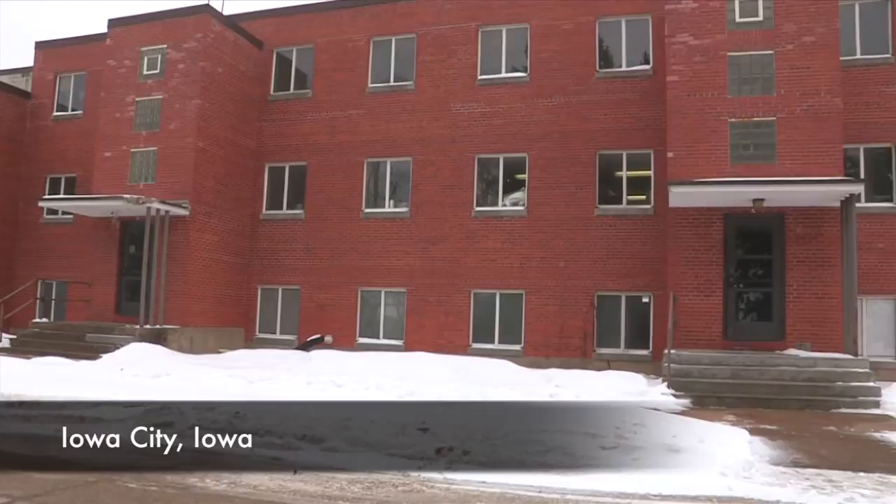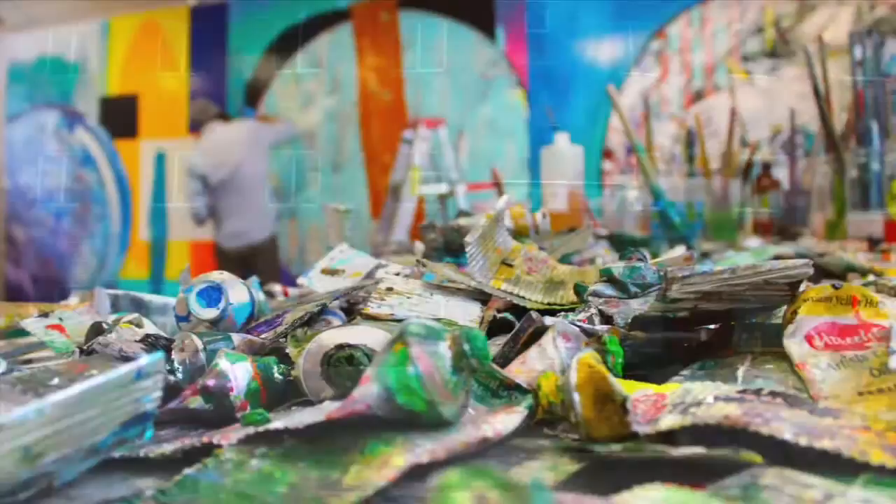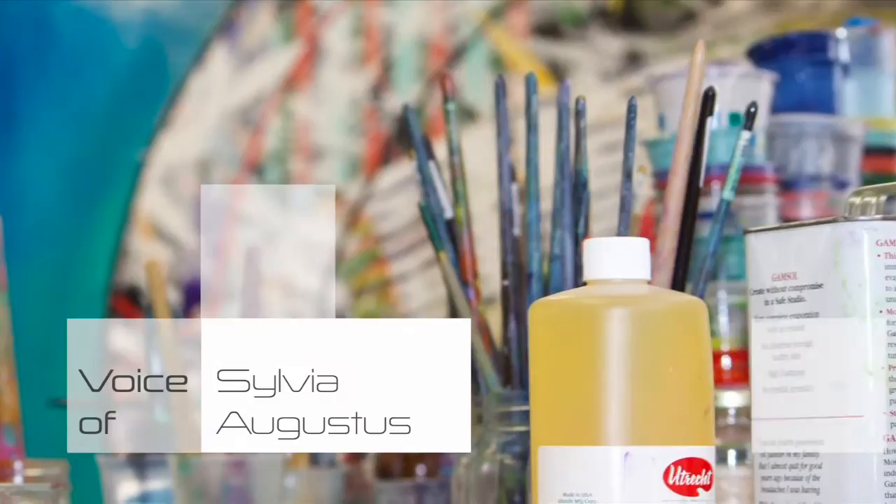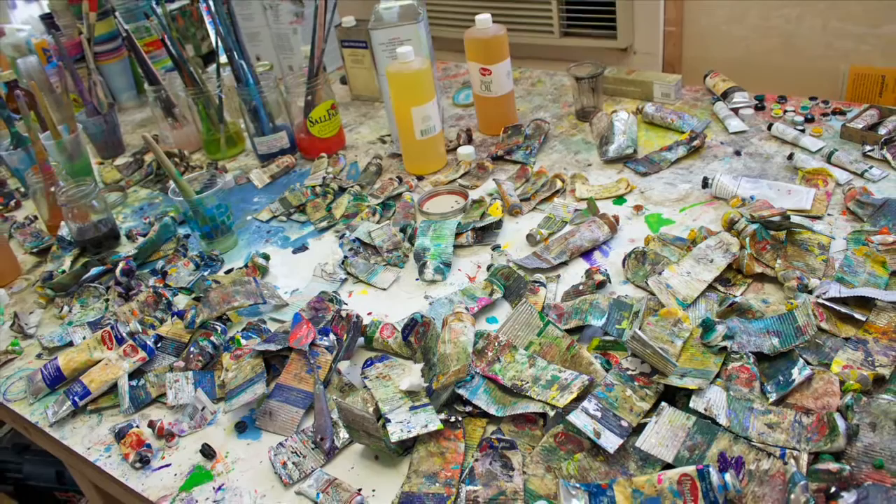Located in a red brick building on the campus of the University of Iowa was the temporary studio of acclaimed artist Eric Saal. Inside, spatterings of oil color paints dot and slash across a workbench. Palette knives, paint brushes, cups, liquids, and aluminum tubes lie chaotically across a table, appearing themselves to form a unique work of art.